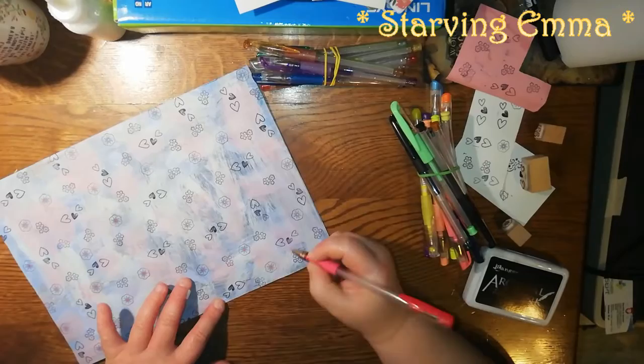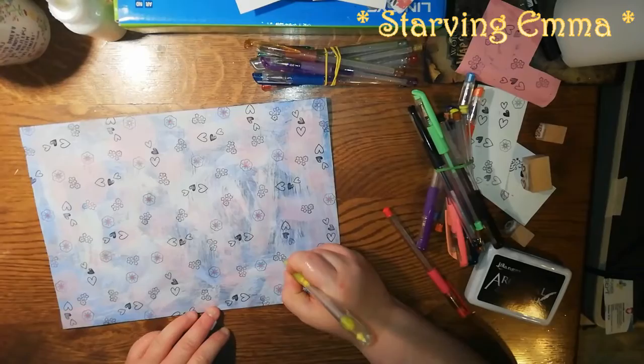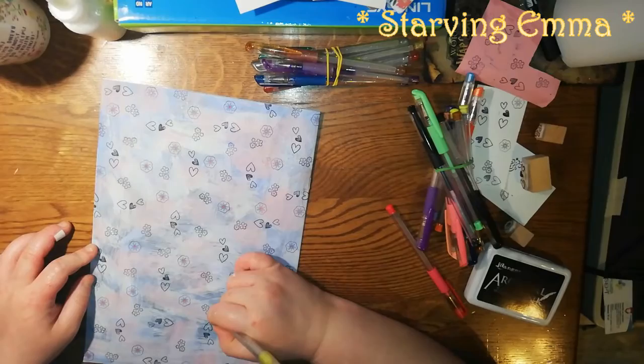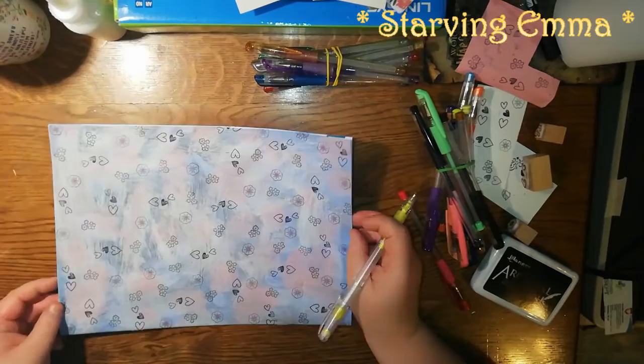I don't like the streakiness because I can't write with them, but I can use them for small things like this because they are bright — they sit on top of the paint, they don't soak in. For those who want to doodle, this is the best way to make nice paper — doodle around the stamps. You don't need to be neat, just put it on, try it out, see how you feel. You can use all the gel pens you have for this kind of painted paper.